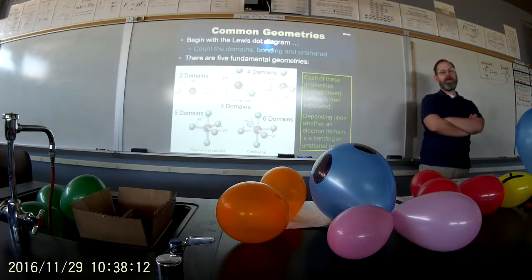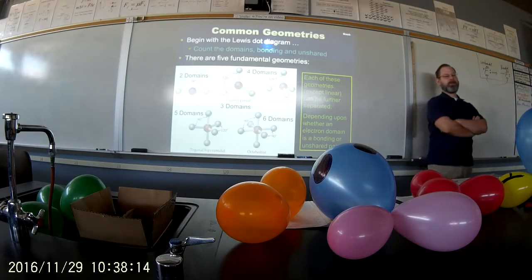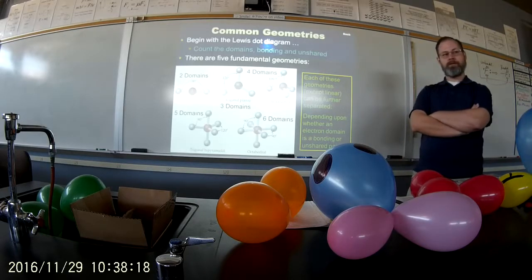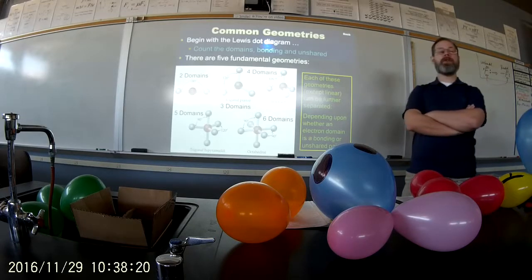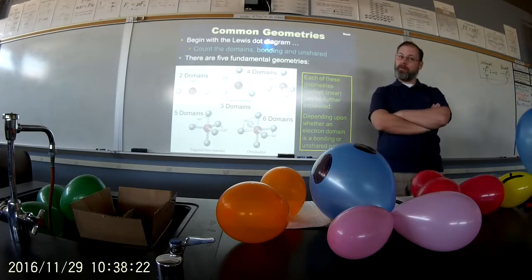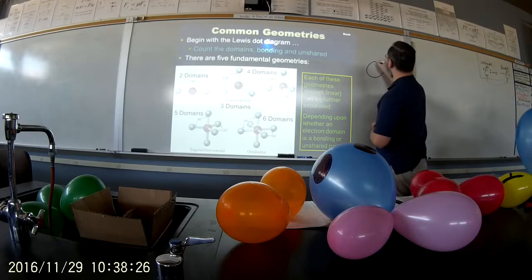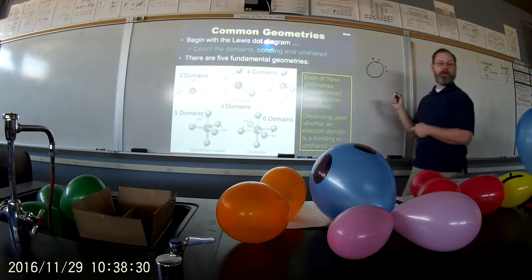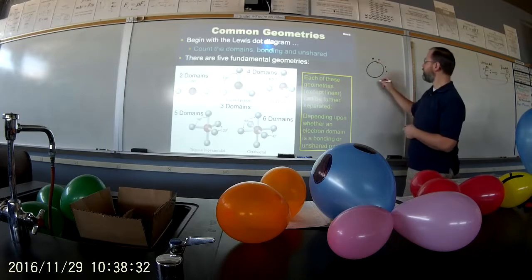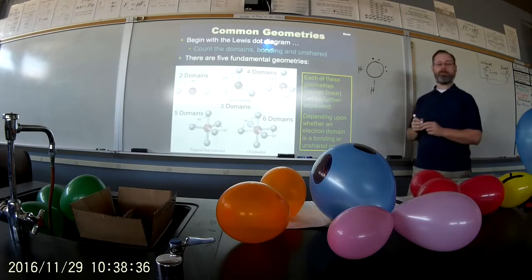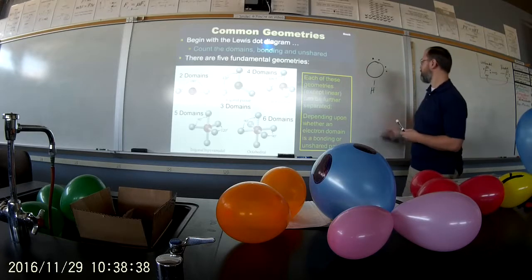So much writing. I have a question. Yes. Okay, so how do you tell again what the domains are? Domains are the dots or the sticks. So if you were to draw water, we remember that water looks like this: oxygen having 2 unshared pairs, and hydrogen on the other side. So that's water.